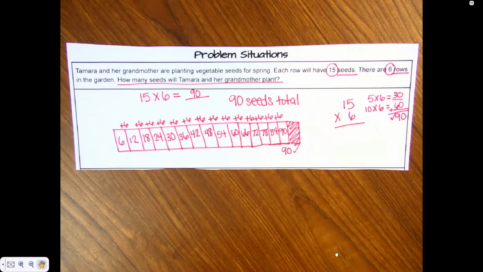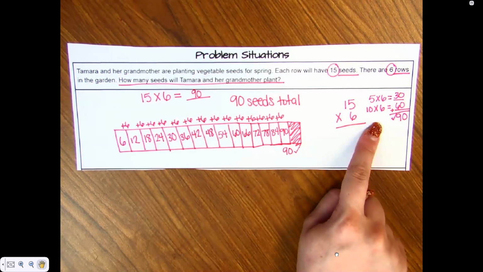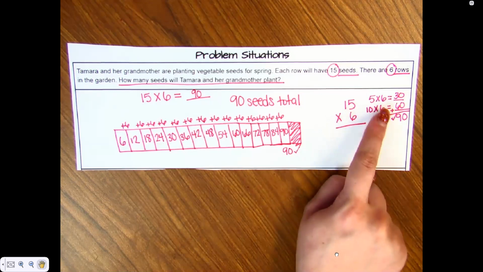So you only have to show me how to solve your word problem in one way. I sometimes like to do it in 2 ways just to double check my answer, because sometimes we're not always sure that we have the right answer. So you always want to make sure that you have the right answer. If you've done it the standard algorithm way, you're going to want to double check your math and say, okay, did I do this right?